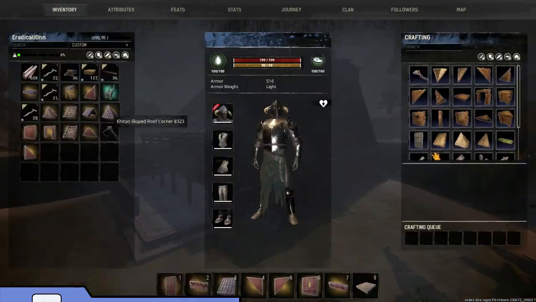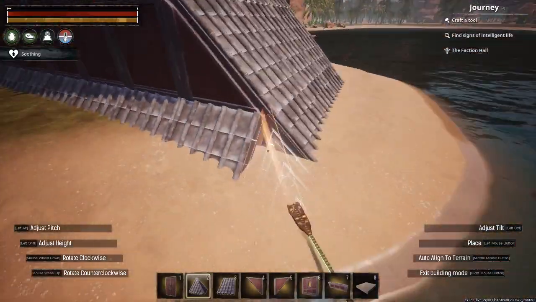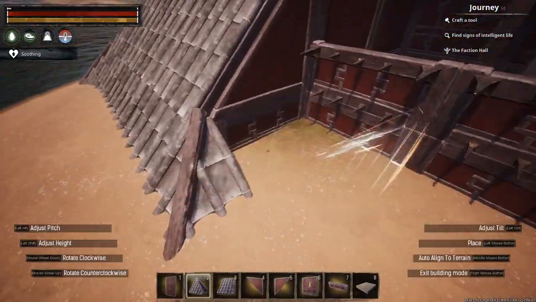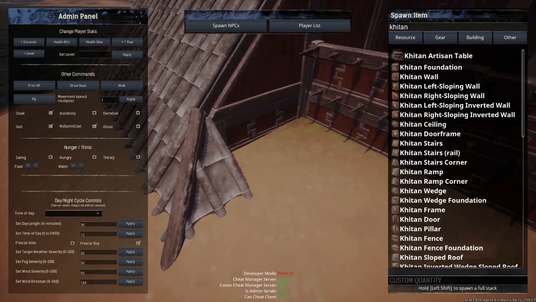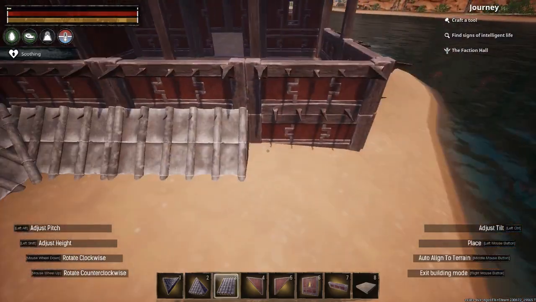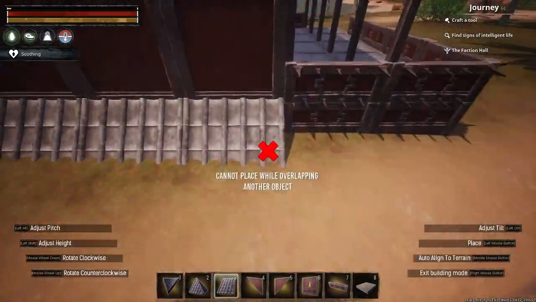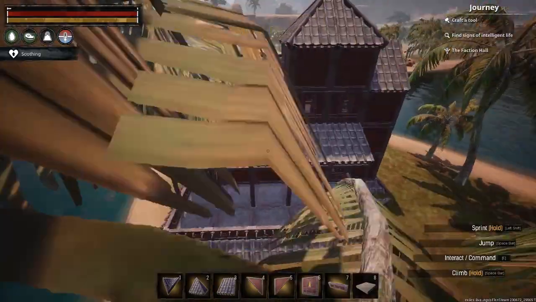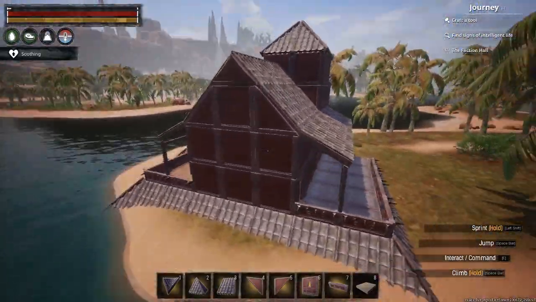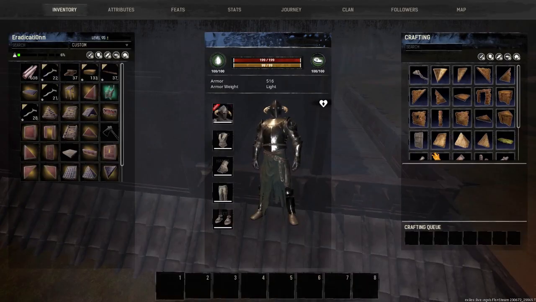Finally, I added some detailing around the build using sloped roof, roof corner and inverted roof corner pieces along the bottom of the fence foundations to make the build look a bit more settled and rooted in the ground. I also replaced the awnings on the front and back with sloped roof pieces, so as to both provide the same coverage but not to impede on the available floor room.